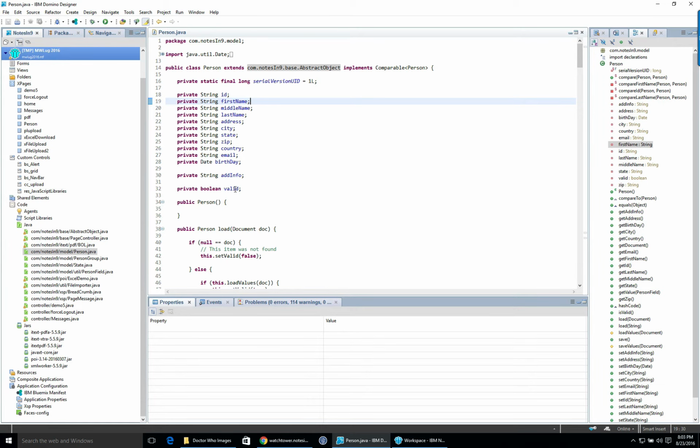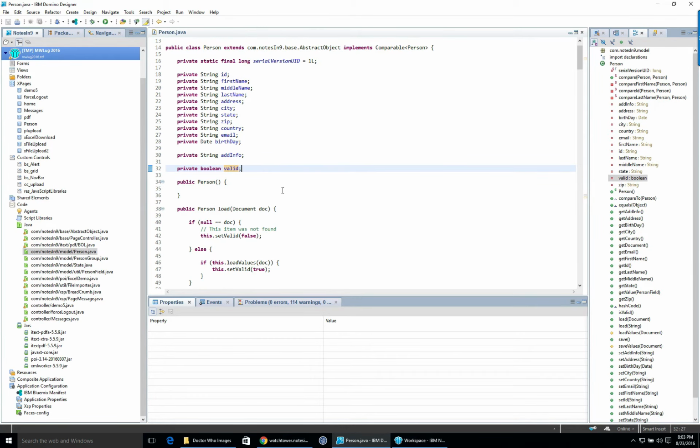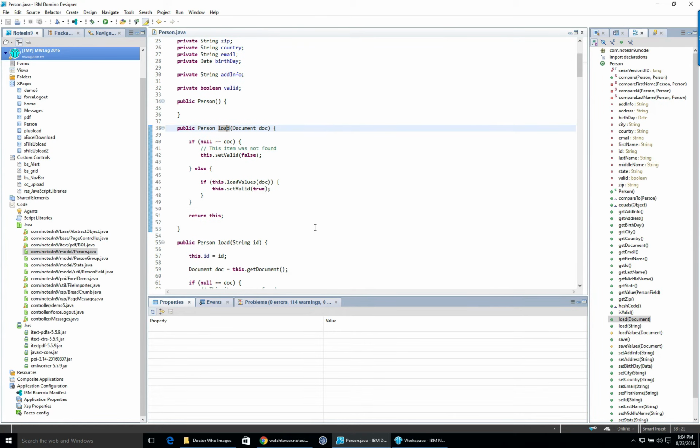Okay, so I've got a valid in here as well, which is not on the document. That's just how I do that. So I hate nulls. I don't know about you, but I don't like null pointer exceptions. So typically I will create the object first blank, and then it starts out life as valid false, and then I'll call the load. And if it works, then valid becomes true. And if it doesn't work, then it stays false. And I always test on validity rather than null and stuff like that. That's just how my mind works.